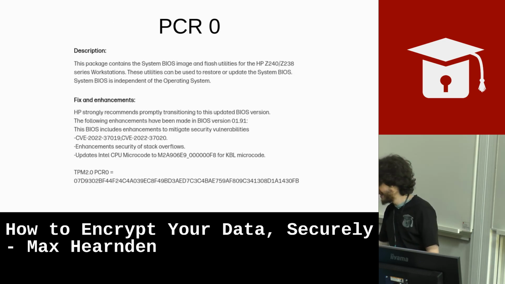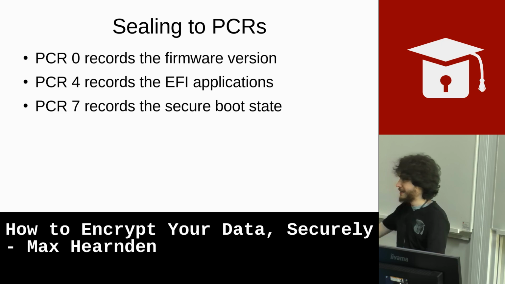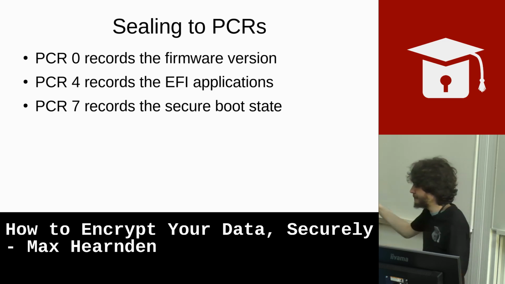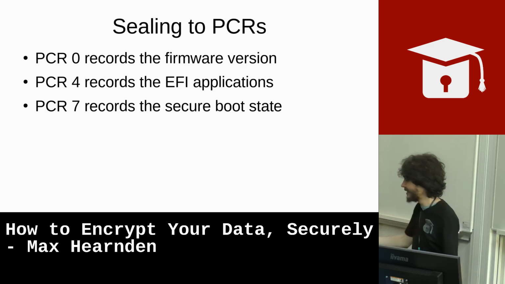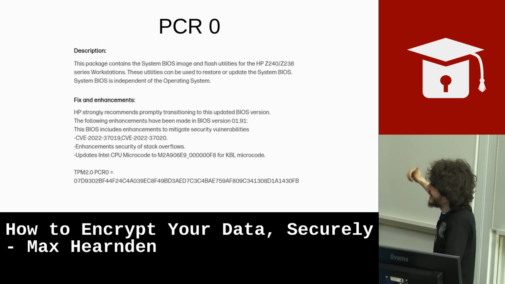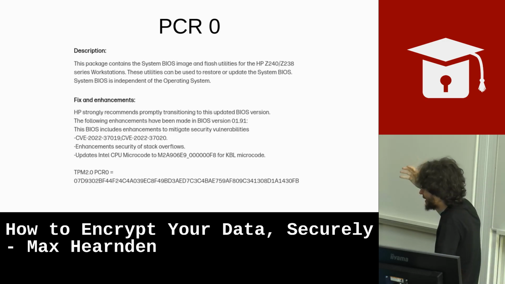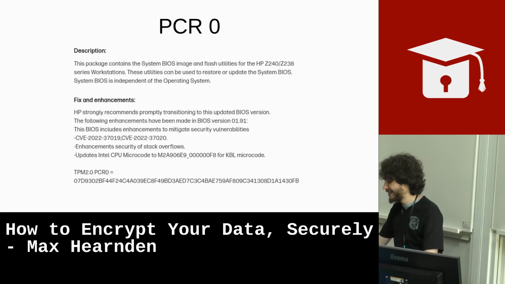So what we can do is we can seal data so that it can only be decrypted if those PCRs are in a specific value. So now we need to know what value those PCRs are in. So PCR0, you can either get them from your system, or for some manufacturers like HP, they actually provide the value of the PCR, so you can verify it externally.